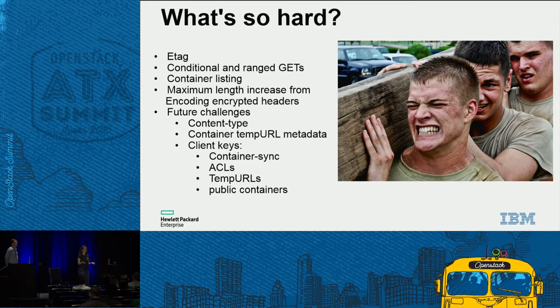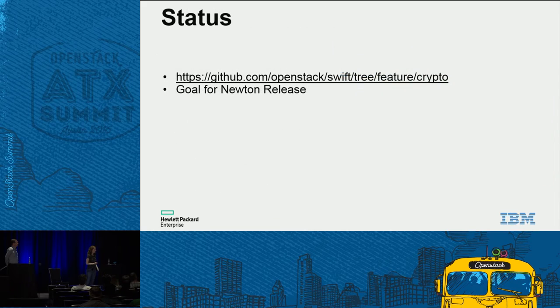So the team has found a solution to that and to several other problems I would love to have time to get into, but they're listed here. If you're interested in talking about them later, we can do that. We started late, so we have to go through this quickly. We're working on the feature branch upstream, very close to landing. We hope for that to be in the Newton release. No promises, of course. And we're interested in feedback about use cases and integrating with the other projects. So please let us know if you're interested in talking.